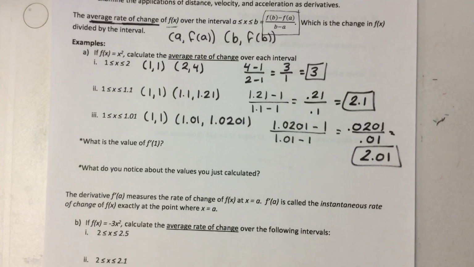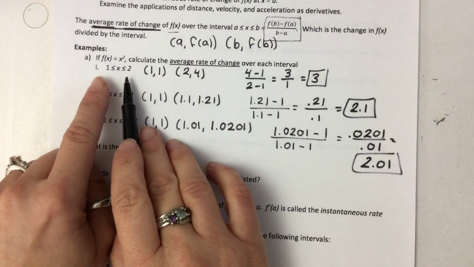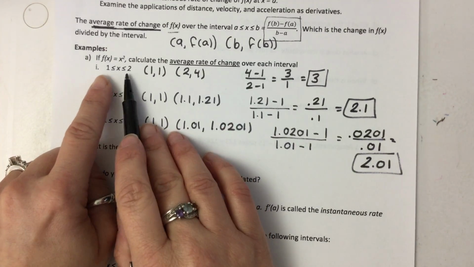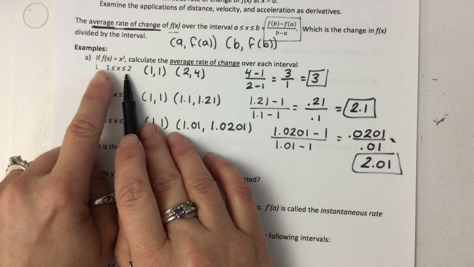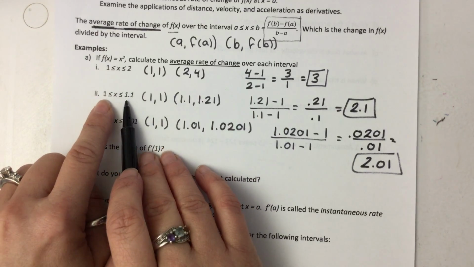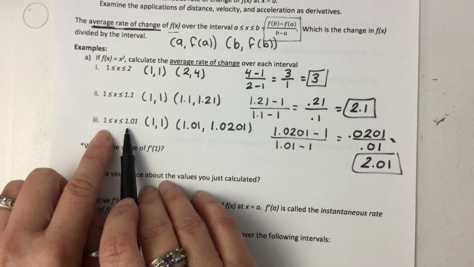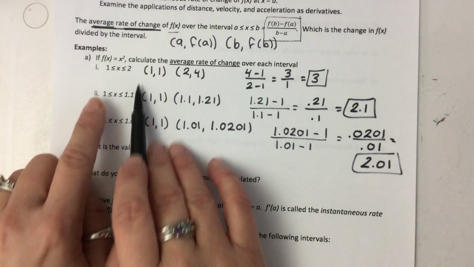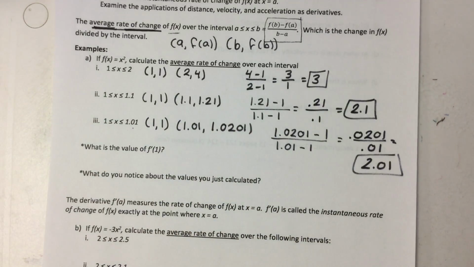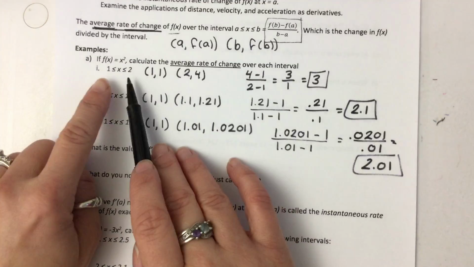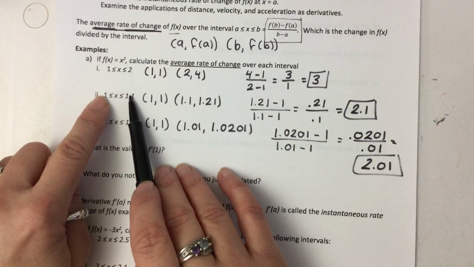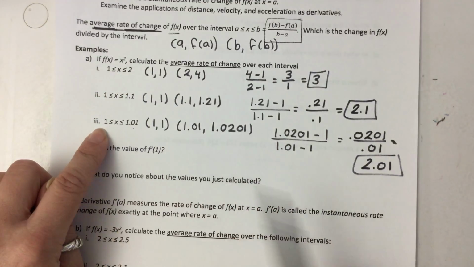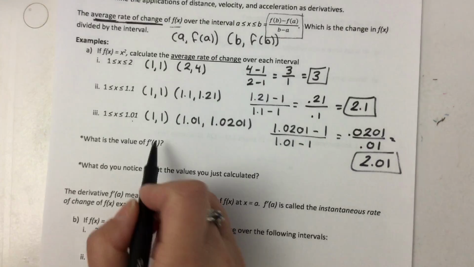Okay, so one thing that I want to point out: if we're looking at the interval, here we're looking at the points where your x is 1 and 2. Here it's 1 and 1.1. Here it's 1 and 1.01. So it's like that idea of the secant line. Remember when we had 2 points and we kept making the horizontal distance closer and closer to 0? That's what we're doing here. This second point keeps approaching 1. And so they want to show you this relationship.